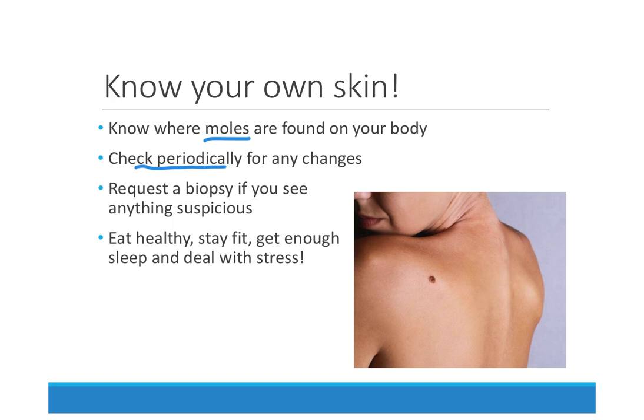If something starts to look a little different or you're worried about it, go to the doctor and ask for a biopsy, where they'll take a tiny cut of those cells and send them to the laboratory. Then the lab technician can look at the cells under the microscope and determine if they are normal-looking skin cells or if they look like something different, like they could be cancerous cells. And then general healthy eating, choosing the right foods, keeping yourself physically fit, getting enough sleep, and not letting stress overwhelm you are all things that affect your overall body conditioning, and that also will impact your chances of getting any cancers.